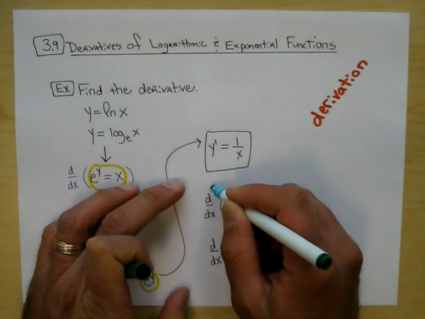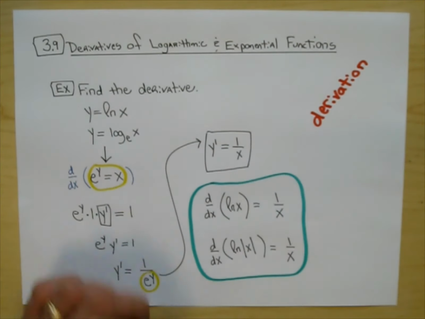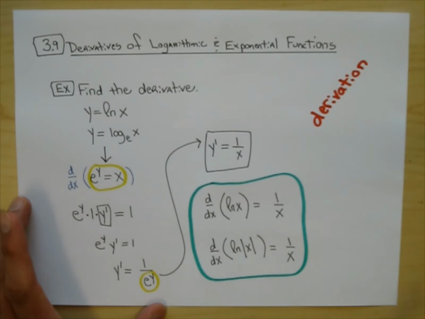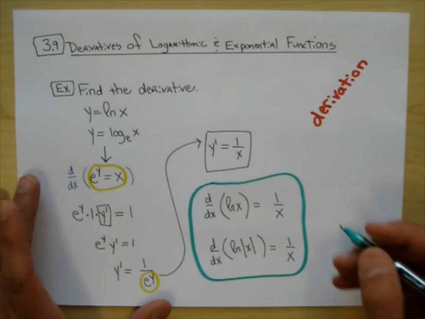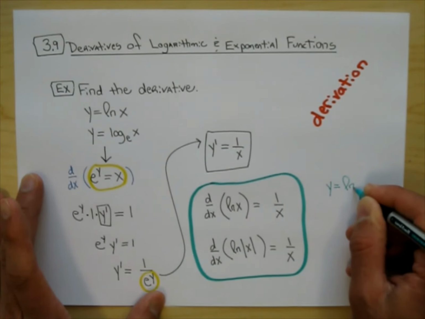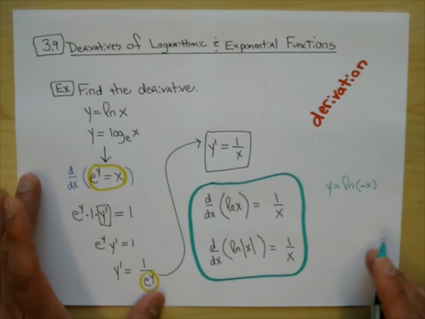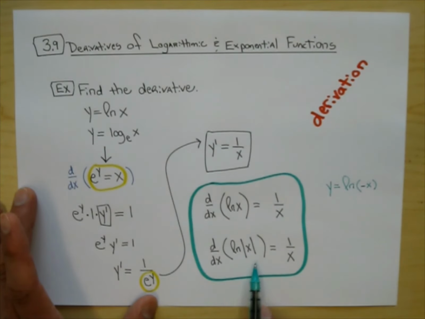So let's go ahead and box that. Okay, so we have that right there. If some of you are wondering where this comes from, I'll do this, but some of you might want to just skip ahead. Suppose y equals the ln of negative x. I'm trying to show you that if there was a negative x in here, the slope would still be 1 over x. So this is still a derivation of this.